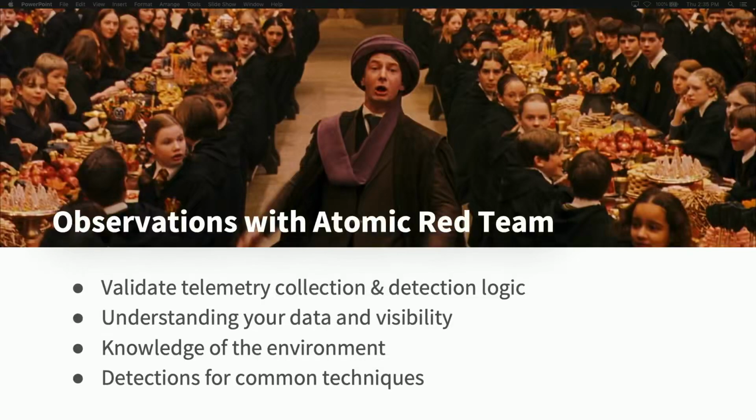What are some of the observations that we've learned from teams that may be using Atomic Red Team? One of the use cases for Atomic is teams want to validate collection of their telemetry and detection logic. So we've seen, for example, teams identify misconfiguration because they run a test and they were expecting their analysis engine to analyze the command line, and it never got there. There was a misconfiguration on the network or on the endpoint, so it can help drive or identify gaps in that respect. It can also help you understand what data sources you have. So if you're expecting to understand process relationships, go ahead and let's test that. And if you're expecting an adversary to break process relationships, so parent-child, you can also exercise that as well. Helps you understand your environment. A lot of the tools that we'll talk about in a moment are built-in tools to the operating system, and so it helps you understand how normal tools are used and how they could be abused by an adversary. And then lastly, some people just want to know, do I have coverage for this particular technique that I saw or read about?